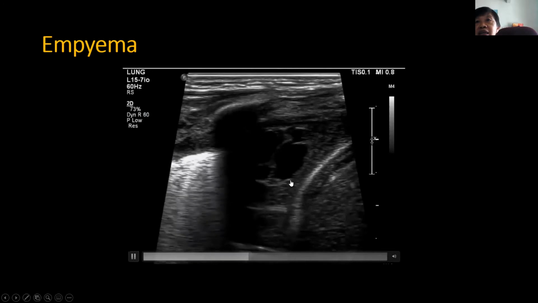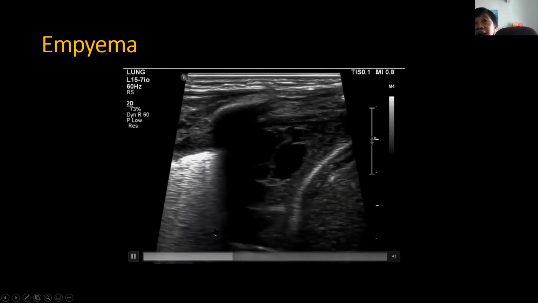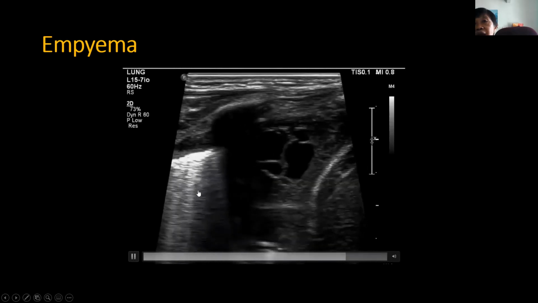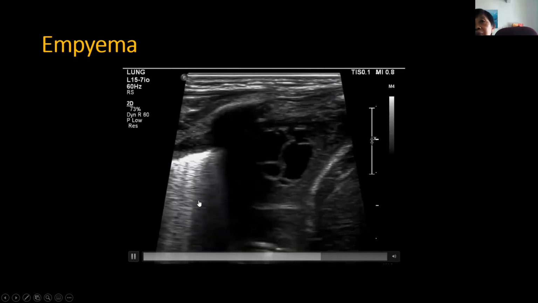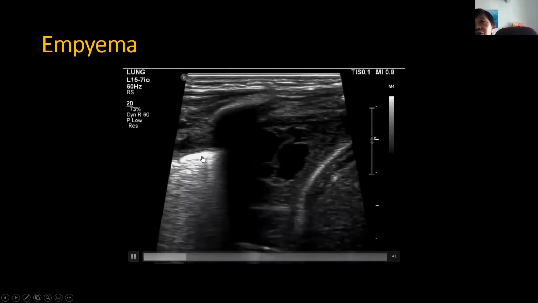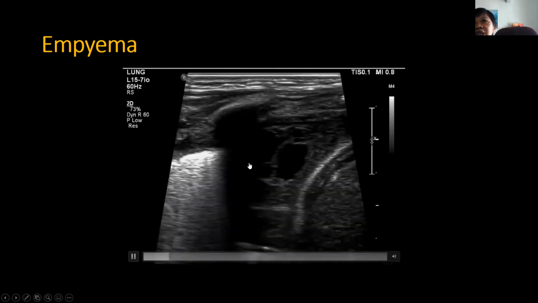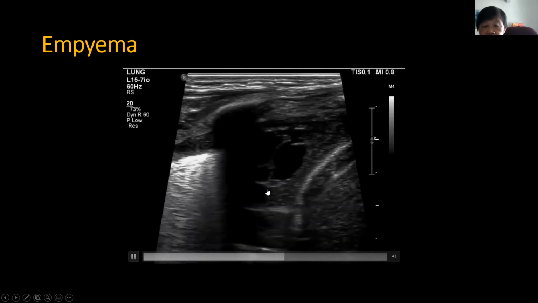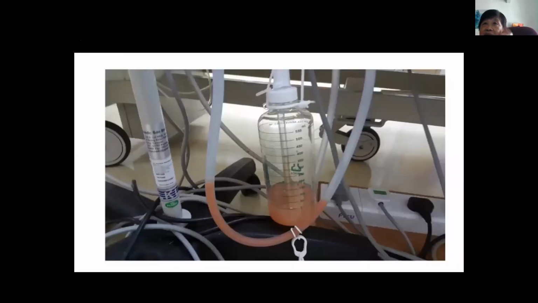And here you can see that this is actually an empyema, and next to it is the lung, which is sort of collapsed. And you can see that there are multiple B lines, and the pleural line is still moving, but it's a bit thick. So this is a patient that you can now put in the chest tube under ultrasound guidance. In those days when we did it blindly, we would just poke the patient with the chest tube and get the pus out, but now we do it under ultrasound guidance.